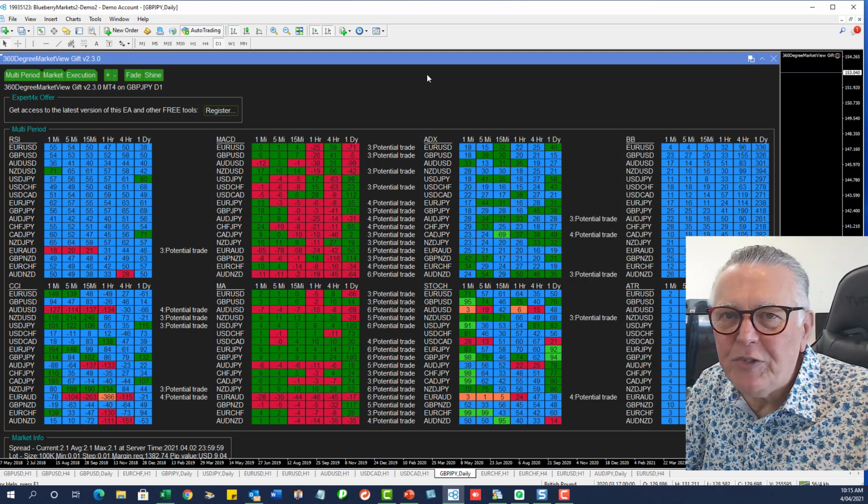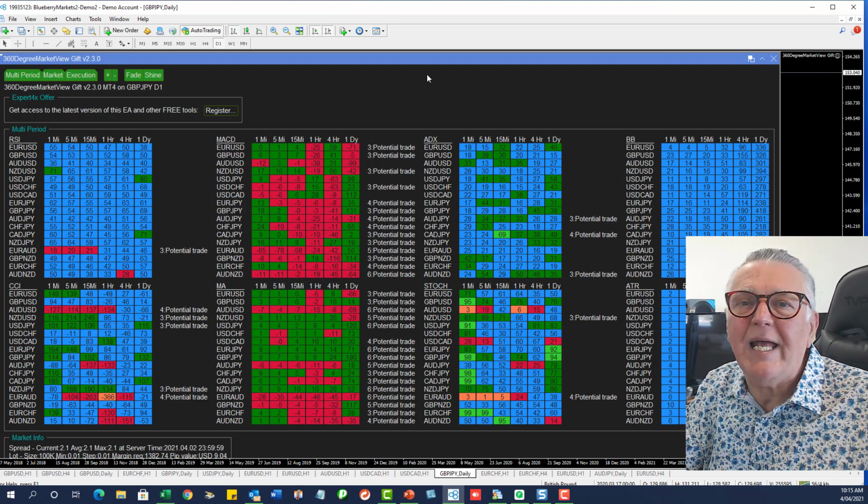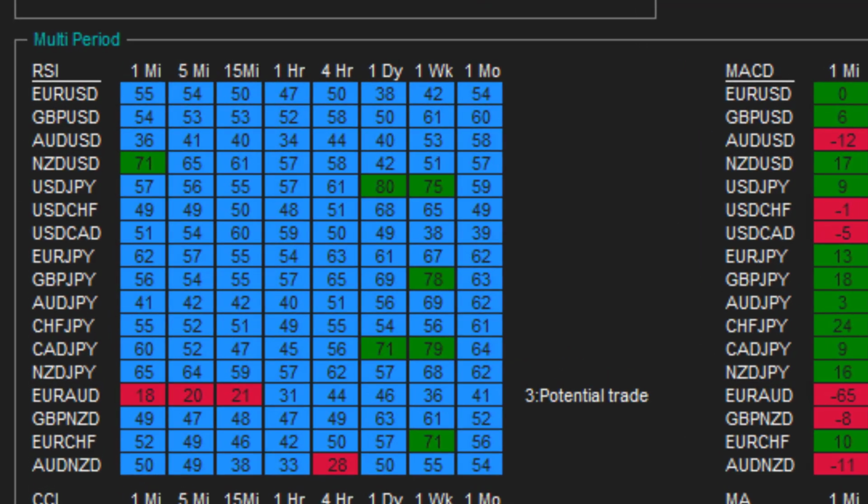Essentially what it allows you to do is to look at the market using a range of indicators and a range of time frames. If you look at the RSI table, you can see the time frames available, all of the standard time frames on the MetaTrader platform, from 1 minute right down to monthly. So you get all those readings for the RSI, and you can determine which currencies you want to use. There's no limit on that. You can list as many currencies as you like.